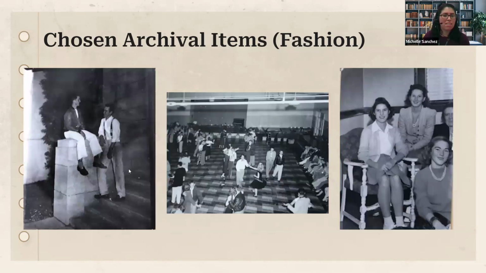And just another example, here's a photo of men in the 40s. Like, wow, check out these trousers. They're so high waist, but that's how it was at the time. And this one on the far right with these women, this was Associated Women's Body, I believe it used to be called. They had their own little meeting rooms, with these cute little cardigans and cute pearl necklaces. And then here's a photo from a dance in the 50s.